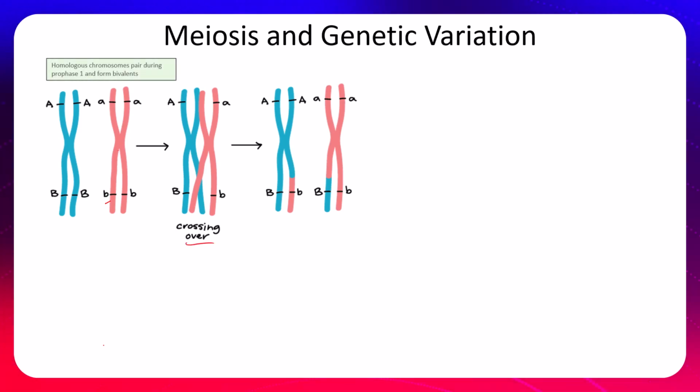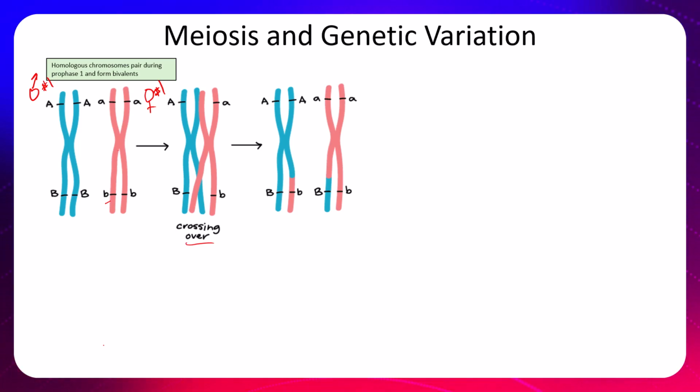And so if we look at crossing over, homologous chromosomes pair during prophase I and form those tetrads or bivalents, meaning the paternal chromosome, which is the chromosome you received from your dad, and the maternal chromosome, the chromosome you received from your mom, join up. So this would be the paternal chromosome number 1, this would be the maternal chromosome number 1. They both have the same genes, but obviously can have different alleles.